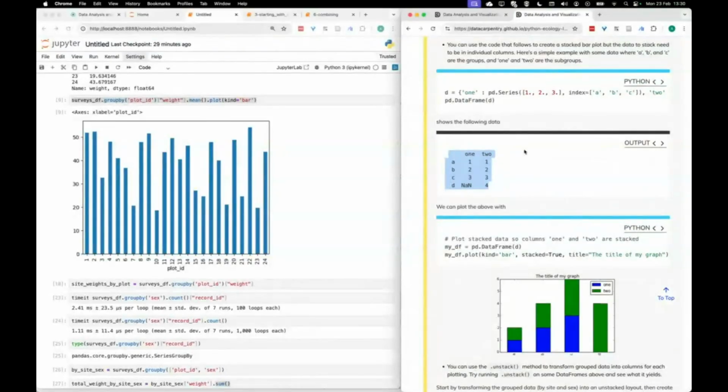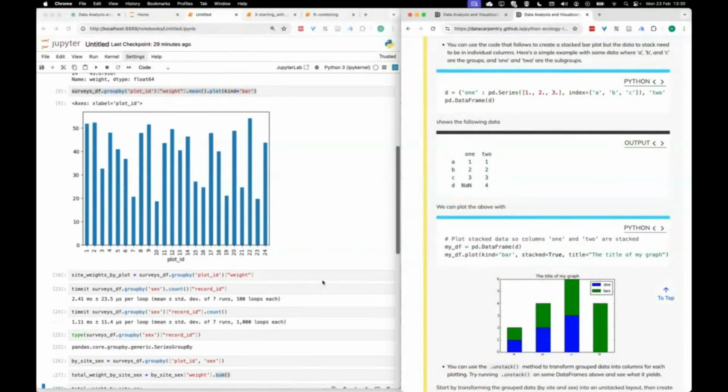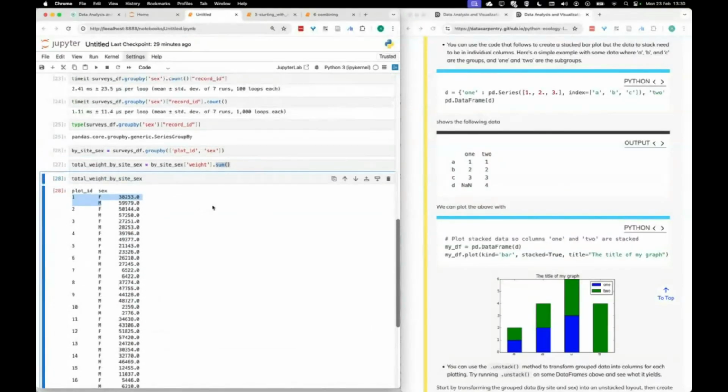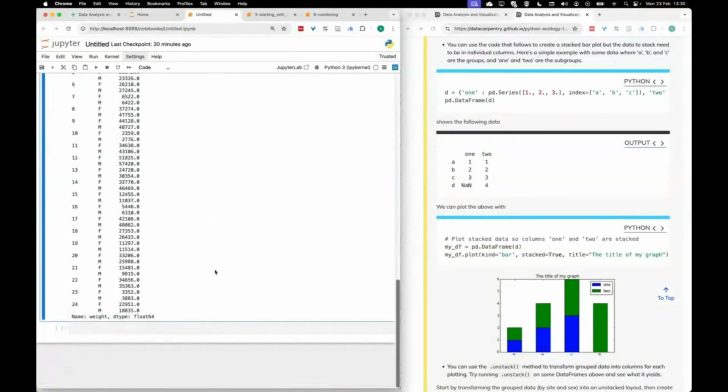I said flattening, but actually it's unflattening. So basically you're unfolding. What you want to do is unfold the two dimensions that are here as two columns into rows and columns. And that's what the unstack command does.